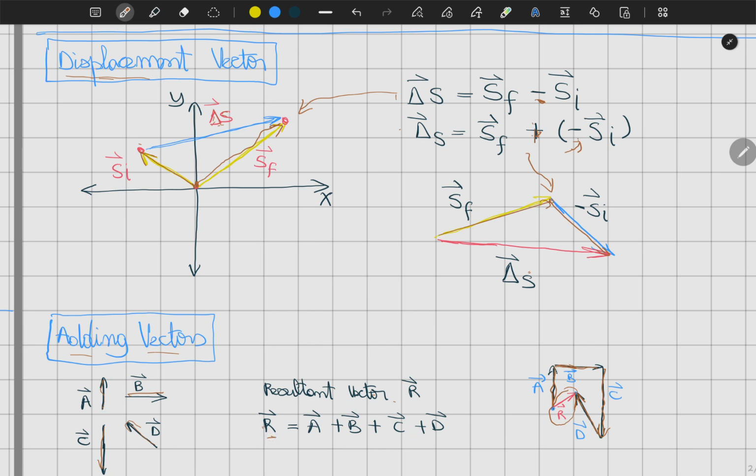So we just took A, we started here, A, B, so we're actually adding vectors, and then you got C goes all the way down, and then you got D goes up, and then the distance between the start and the finish, the distance between those two, is what we call the resultant. And this is how you can represent a resultant. And then this is what we see under adding vectors.